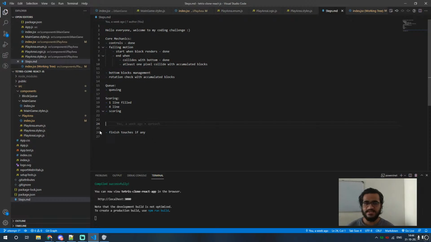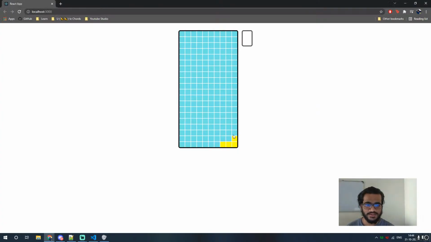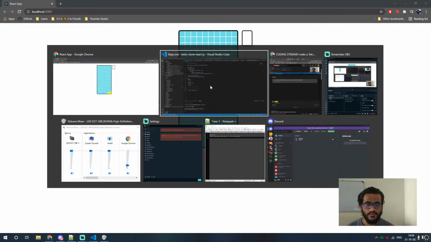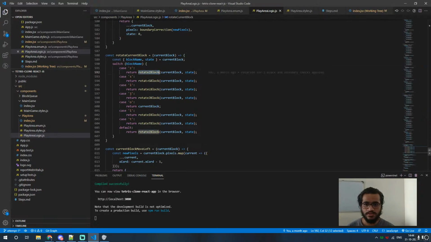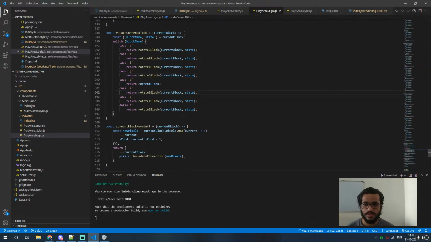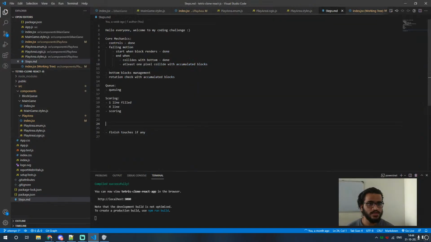So in the last stream, what we did is first we worked on the rotation of the blocks, which we did for each and every block: Z block, S block, L block, J block, I block, T block. Then we worked on the approach. We figured out what all things are necessary, that means the core mechanics, the queuing.